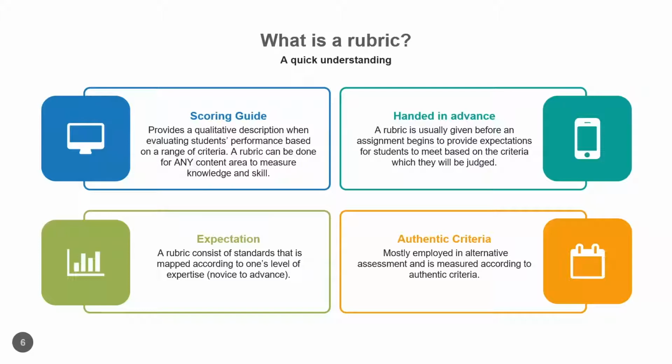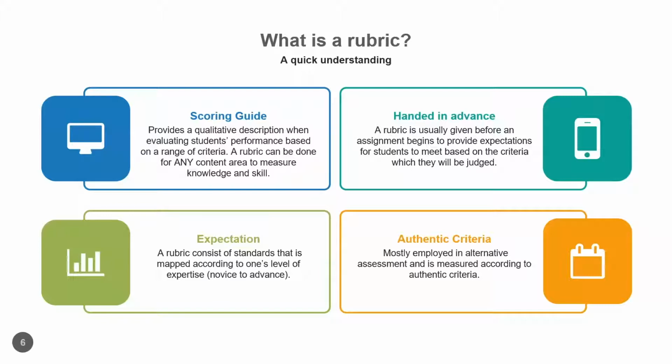In terms of how it should be handled, I would advise that when you have rubric, you should provide the rubric in advance to your students. Meaning, on the first day of your class, apart from giving them the course outline and motivating your students, you can already give them the instruction of the project that you're going to do, or the assignments or the alternative assessment that you're going to be using, and you can provide them with the rubric for each of those tasks.